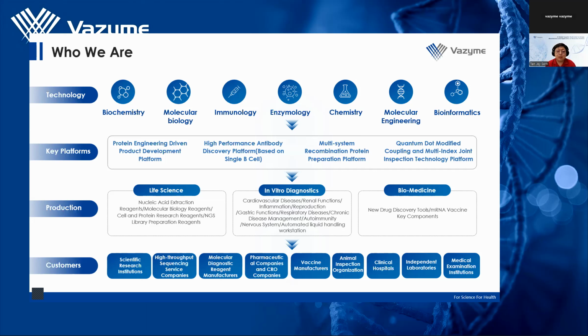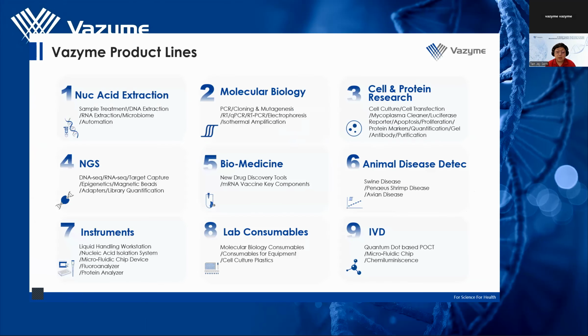Building on these robust platforms, we have been able to provide comprehensive services to a wide range of customers. As a result, we have provided services to more than 18,000 PIs in universities and institutes across the world. Our customers have published over 60,000 research papers using our kits and solutions. We have cooperated with more than 5,000 enterprises globally as well. Through continuous technological innovation and product updates, we can meet the needs of our customers in various fields by offering the current product lines.